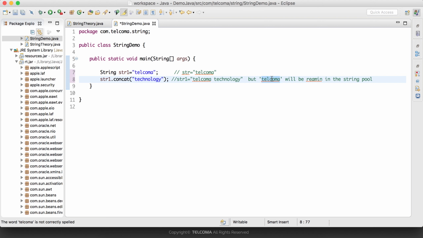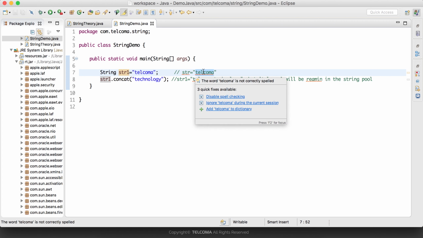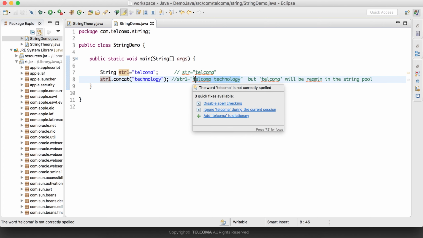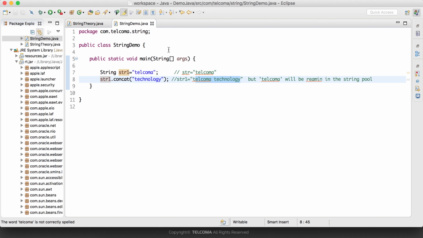It will be dereferenced from str1. So this is the meaning of immutable. String objects are immutable: once the string is created, it will remain in the string pool, and whenever we modify the string, it will create a new string, and the reference will be changed. So the previous reference will be changed to the new one.